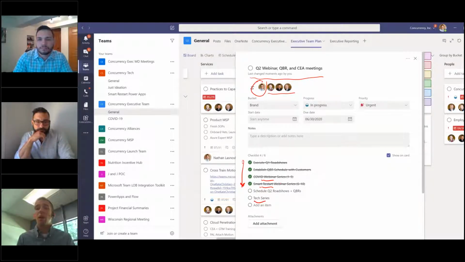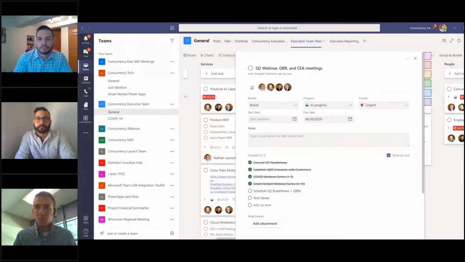So we're talking about, as an executive team, what's important to us. It's assigned to an owner, but it's assigned to an owner inside the greater context of the team that we're working on. So rather than asking, hey, where's this thing and where's that thing, our team gives us the context to work together, and it makes it a place where we can see what each other's doing in a transparent way and work with each other to be able to drive outcomes.